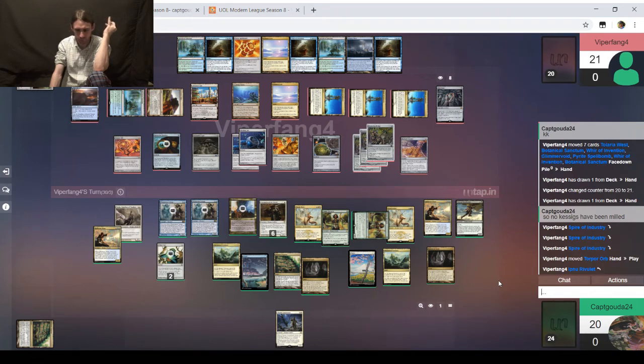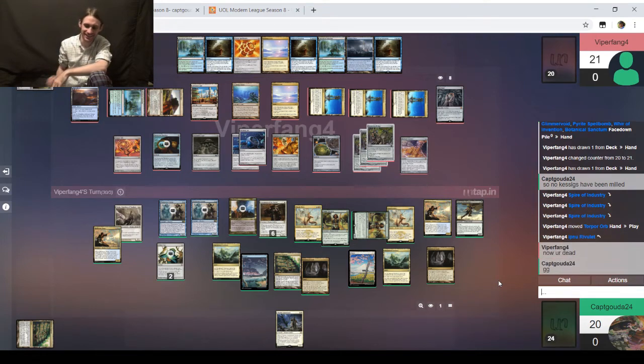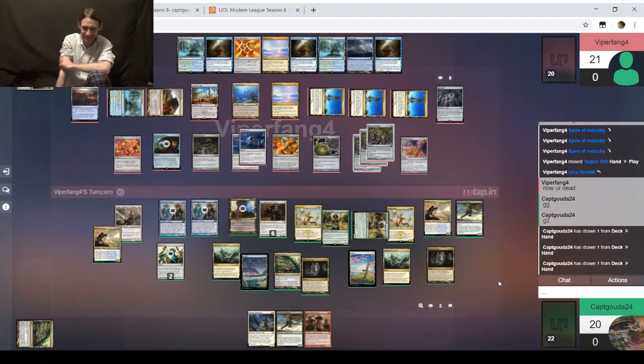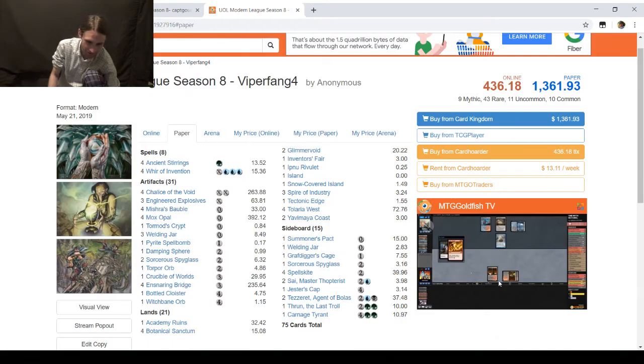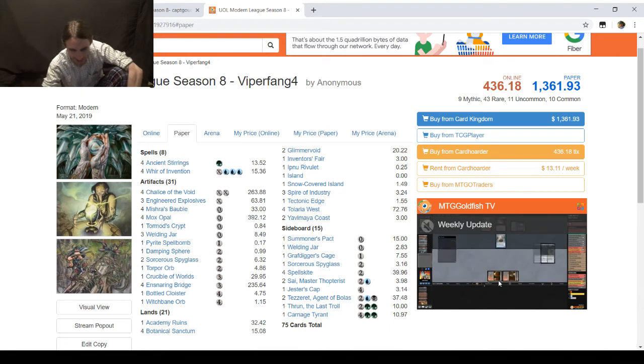Well, there's Torpor Orb. So now Viper's saying, now you're dead. GG, okay. Where were... Oh, there you were. Hey, buddy. I knew you'd be there. Okay, so again, going over to prison. Let's see, going over to prison.